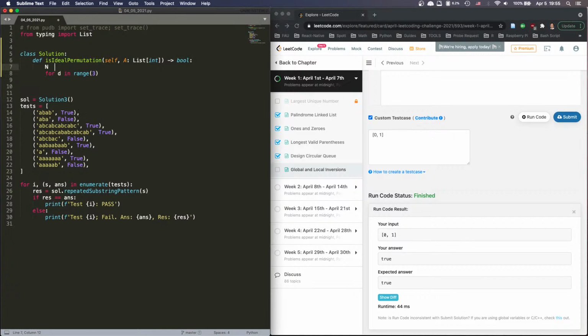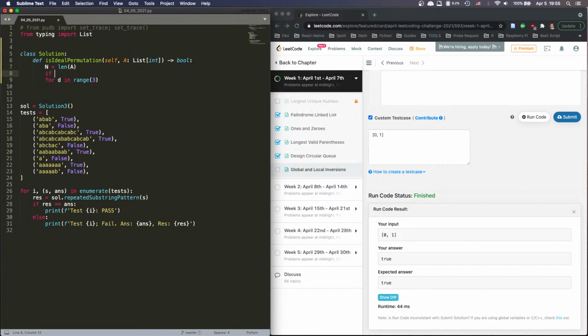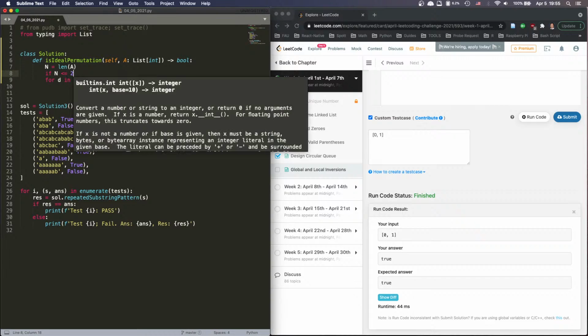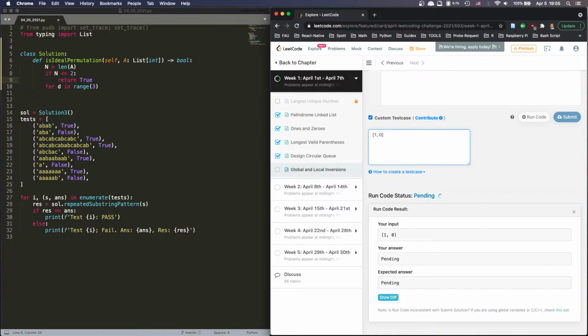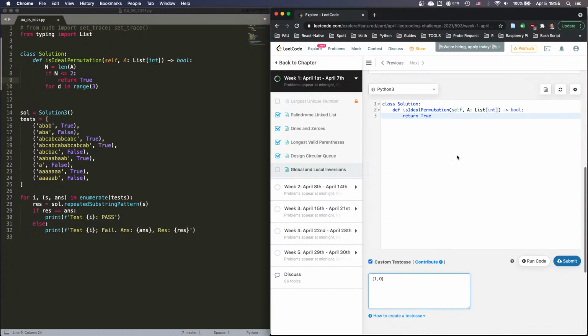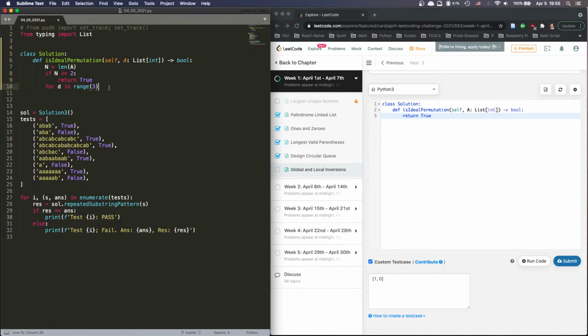Basically, we say n equals len(A), and if n is smaller than or equal to 2, we return true, right? Yep, that is correct. So if it's true now, we can say the range is from 3, so we can do plus 2, right, to n minus 1.